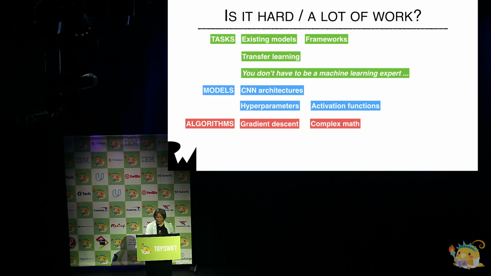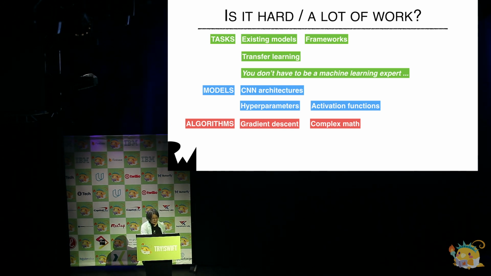And if you've looked at online courses on machine learning, you've probably seen a lot about efficient algorithms for gradient descent with complex math. As an iOS app developer, you don't need to learn any of that. Your job is to learn what high-level tools exist and how to use them effectively. When researchers develop a better algorithm, it finds its way into the models without you needing to do anything special.